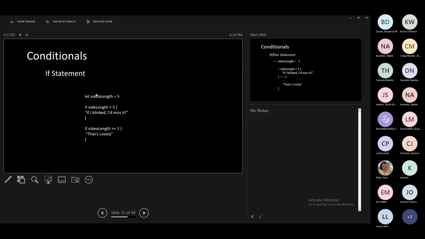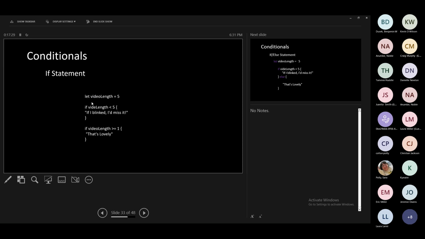So the next is the if statement. What exactly does the if statement do? It's very simple. So your if statement, what does it do? Let's say we have your let video length. This is your constant, remember?